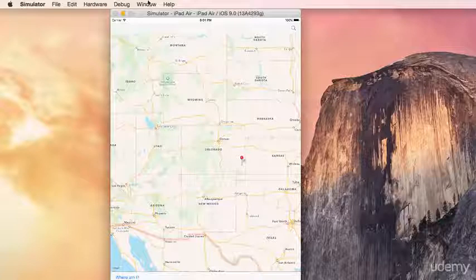So that's a cool thing about this detail view thing, and we're going to learn how we can use that, and you can then use that for other applications as well, which are not specific to maps or something. So let's go ahead and start with the design for this application in the next video.